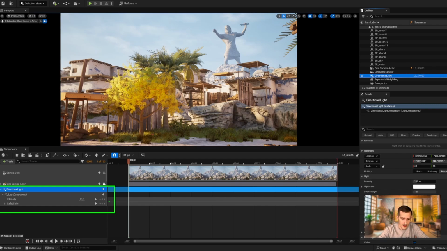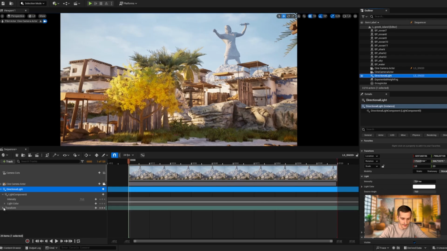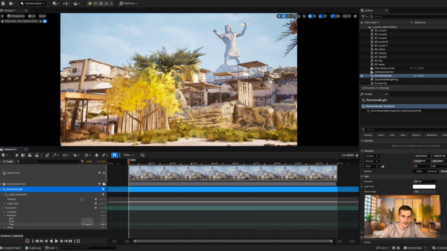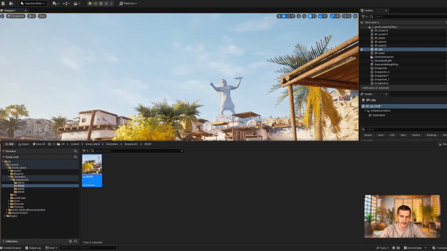Here, for example, once you call your directional light in this sequencer, you need to add the transform track in order to change the position of your lights just in the sequencer. Click on the plus icon here and look for transform. Now, if you change the orientation of your light, it is happening just in this shot, in this sequencer. Let's leave shot 20, and as you can see, it is independent from the global scene.